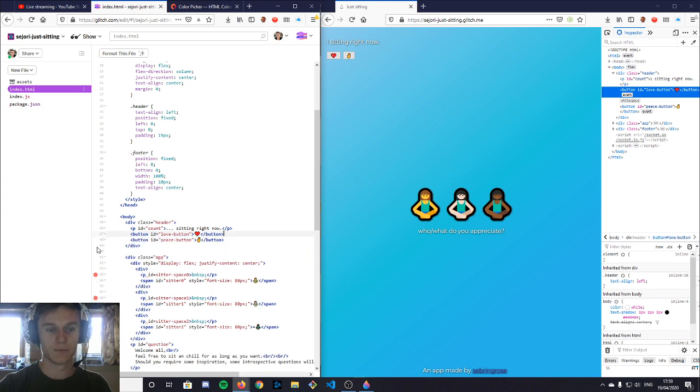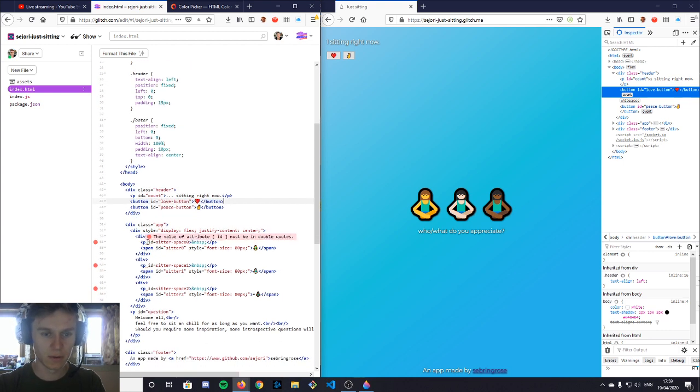Well, that's strange that P isn't breaking those lines. I'm probably being a fool and missing something. But let's move on. The value of ID must be in double quotes. That is really weird that that is not in double quotes.